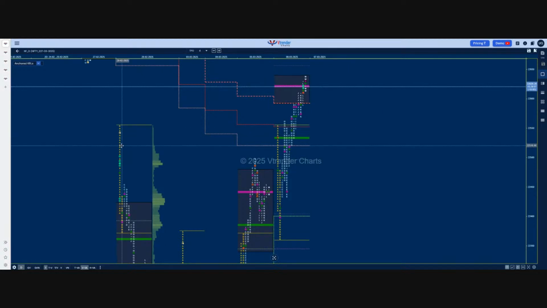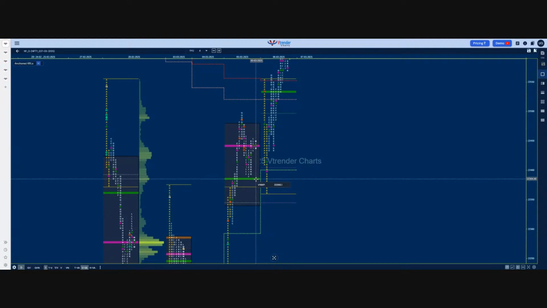Yes, we started the March series with a drive down and a double distribution day down. But after that, the supply was not showing. And today, when we hit that anchored VWAP, we again saw a drop, and that drop again got stalled right at this VWAP, and we left a B period buying tail. So we also had an A period selling tail, but how do we decide which of the buyer or the seller is more dominant? It is when we are able to take off one side of the tail. So that is what we did.